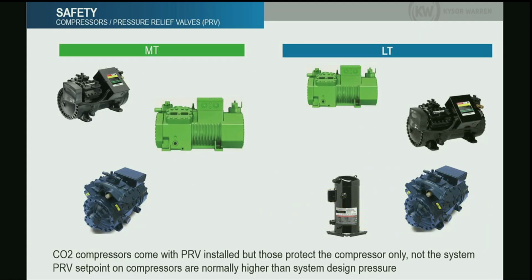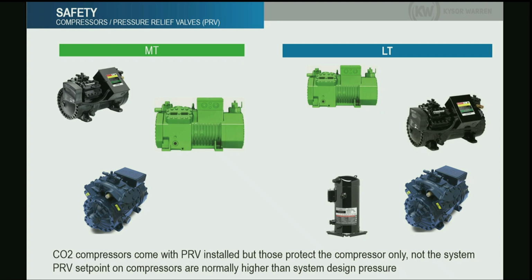The compressor manufacturers have installed pressure reliefs on each compressor. In the past, they had relief valves on the suction side and the discharge side. For some reason, some of the vendors now have only one valve on the discharge side, not on the suction side. But still, the point here is that those pressure reliefs that you can see on the compressor only protect the compressor. They do not protect your system.